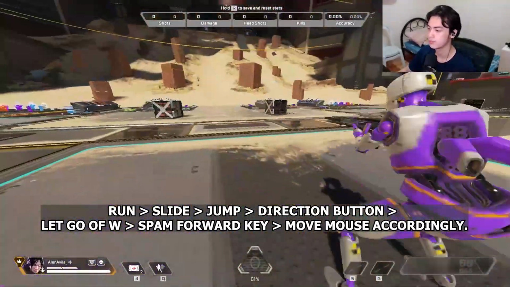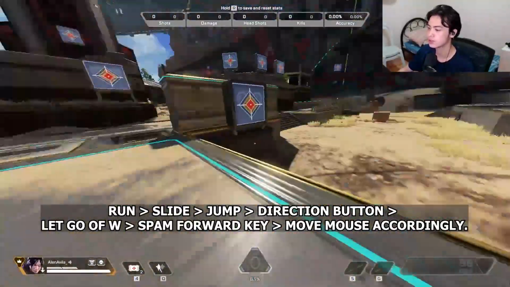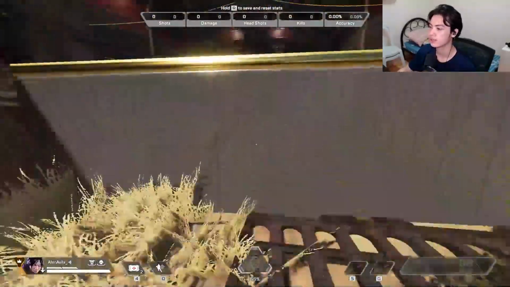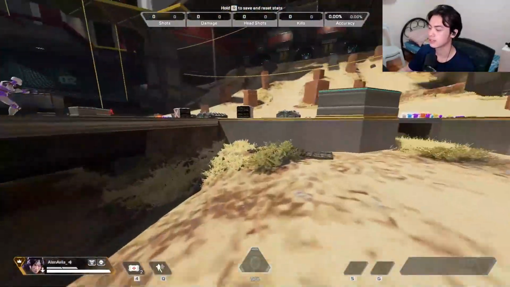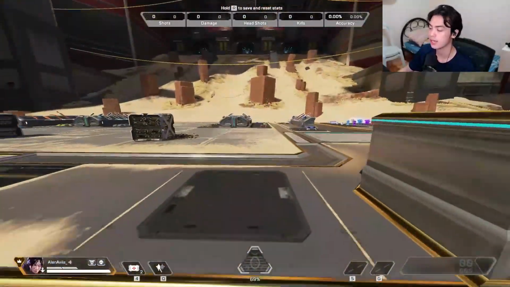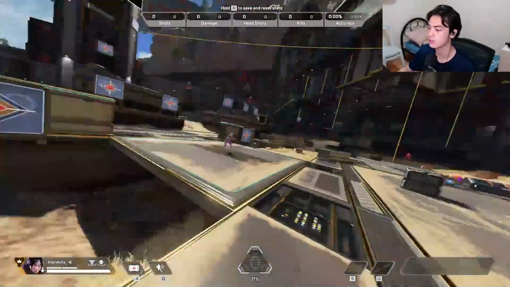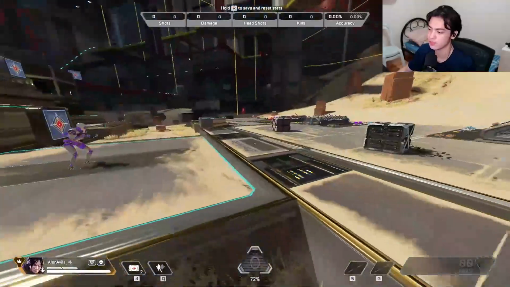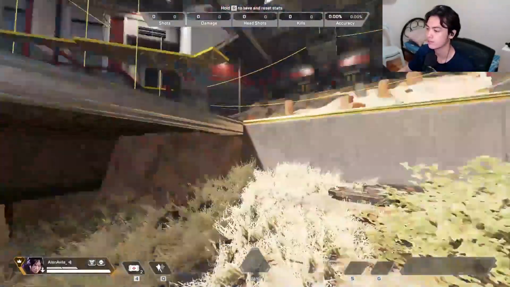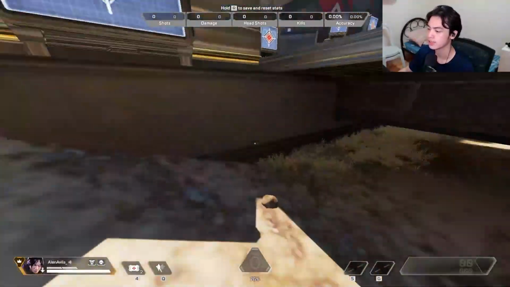Again, scroll up. And you want to slowly move your mouse or your perspective to the direction that you're trying to tap strafe on. As you can see, I can do that backwards. Without tap strafe, this is how that's going to look like. As you can see, I don't really get my full momentum, and with a super glide, it doesn't even go that far. As you can see again, that's no tap strafe. This is with tap strafe.